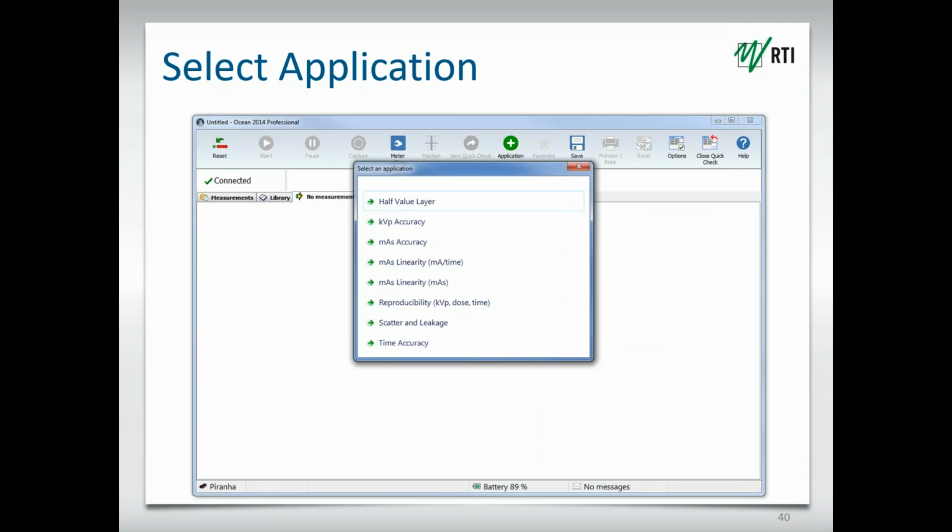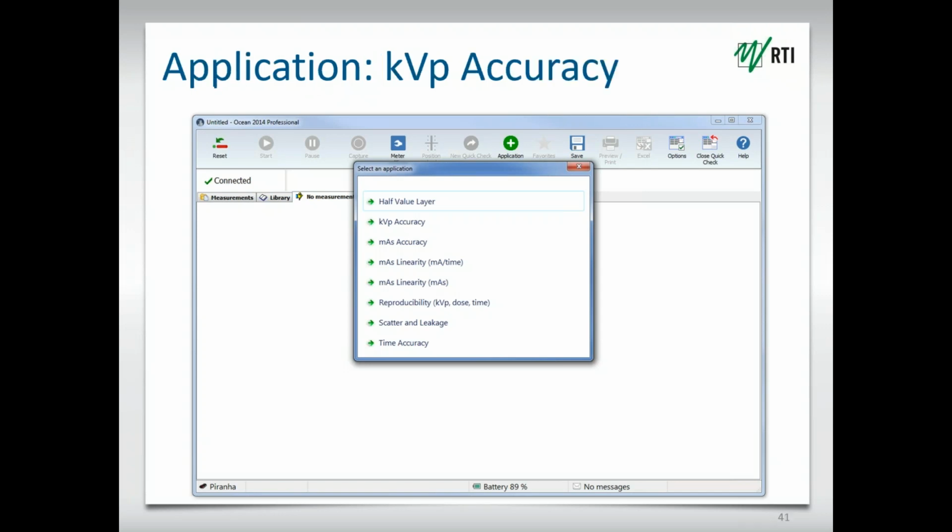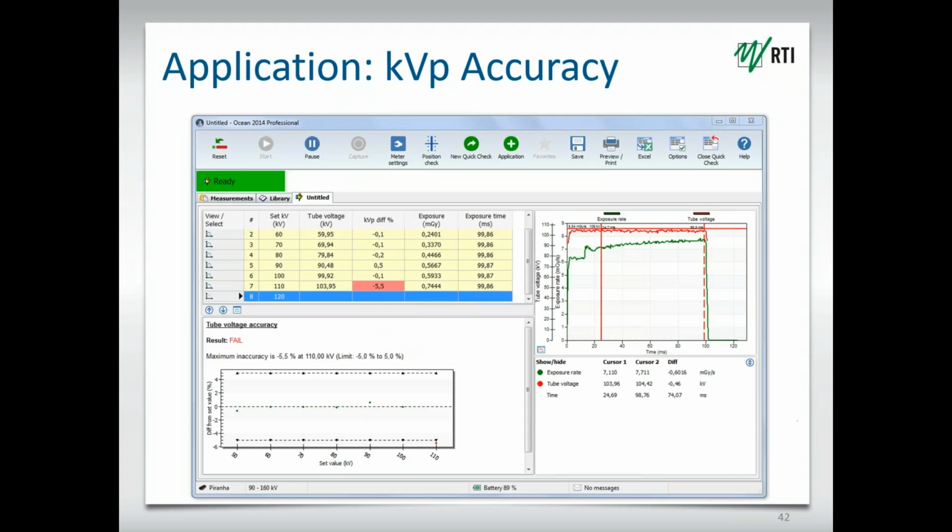Half-value layer with your aluminum filters, KVp accuracy tests, linearity tests of different kinds. And what they look like is, we'll take an example, the KVp Accuracy, click on that button, and this is what an application like this would be looking at. So here we've got the grid format as well, where we have suggested set KV values in one column.